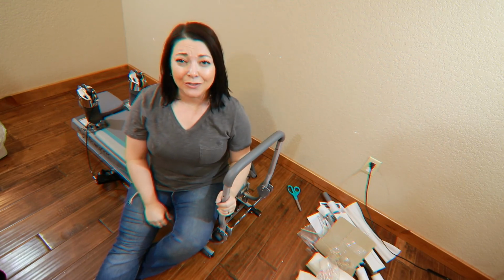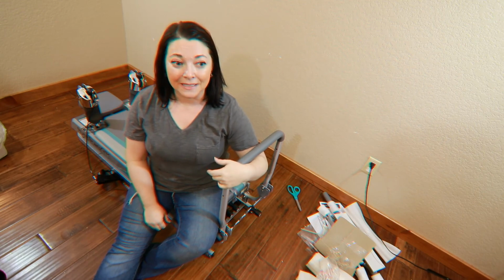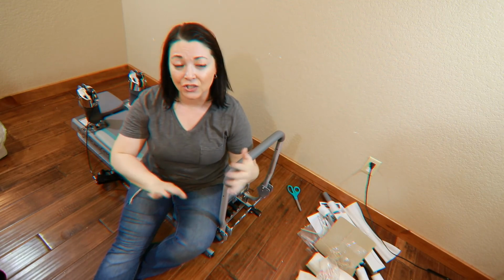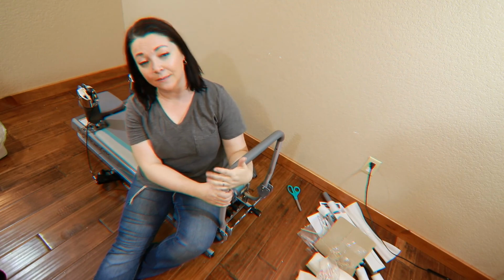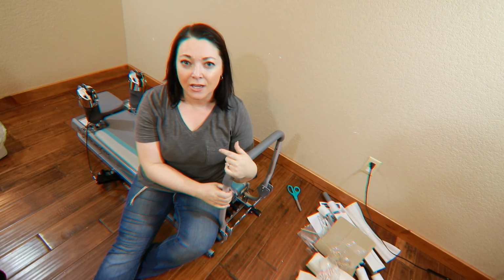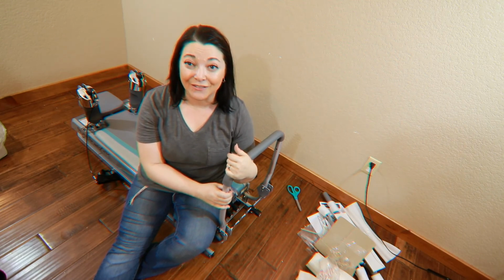But I am still really, really recommending an AeroPilates over this machine. If you have this machine, maybe you love it, maybe you're taller than me, maybe you're more coordinated than me, and maybe you don't mind if your arms and legs are a little imbalanced, or you can really focus on keeping your arms and legs together, and that's part of the way you like to work out. I like a workout to be more relaxing, more meditative, where you can think, you can pray, you can do whatever while you're working out. And that's what I've gotten used to with the AeroPilates.